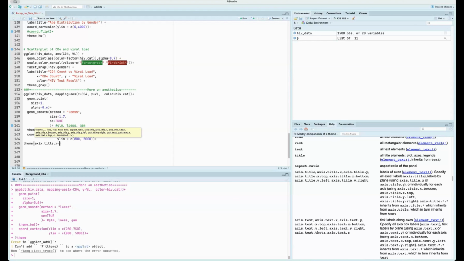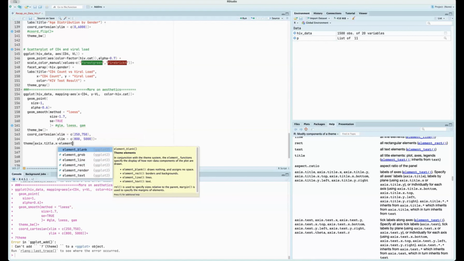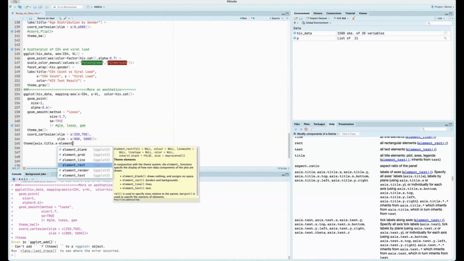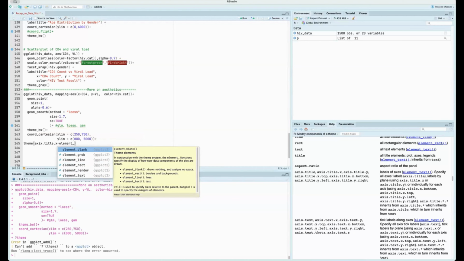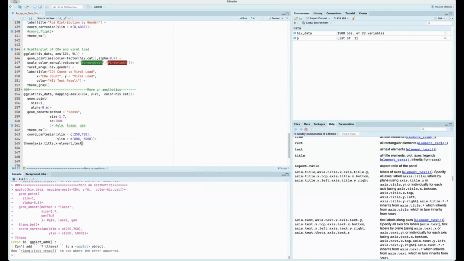equals to, now for this one, you have to define element, and you can see the option actually comes into play. So element_text, because that's what we want to edit, text. Then what do you want to edit now? We would like the color to be something like red, for example. This now gives you the option of editing so much in that plot. Then the other thing you can do, you can also decide the size. I want the size of that label to be something like size 15, for example.